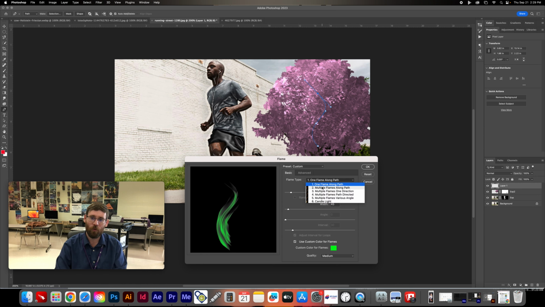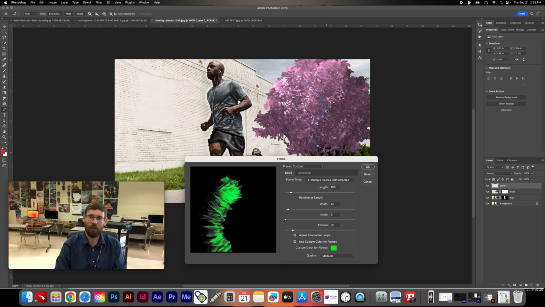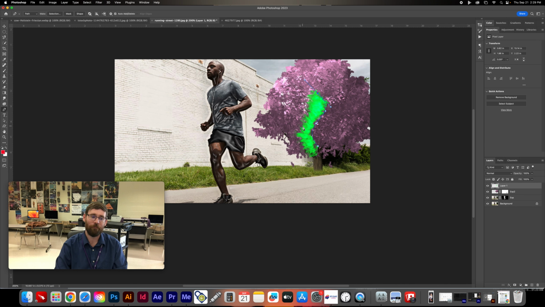What kind of flame do I want? Do I want multiple flames going up in that same path? Just one? Do I want flames to be coming from one direction or coming from the path going out so that the S all has flame on the left side? Play around with these options. How big do I want my flames? How small? How much width does my flame have? How tall? What angle? Play around with these options and see what you like. Hit OK when you're happy. Flames. That's fire.